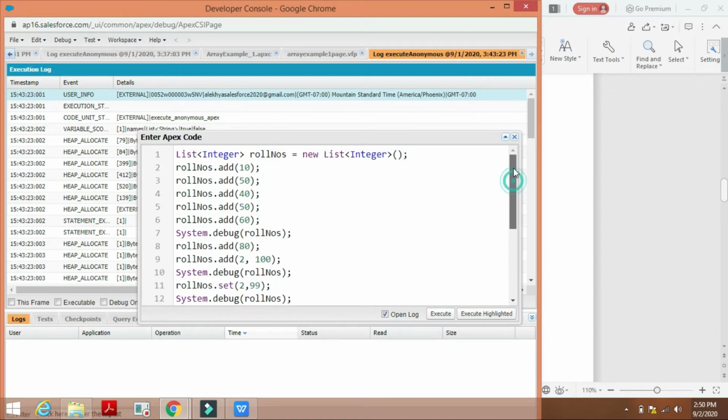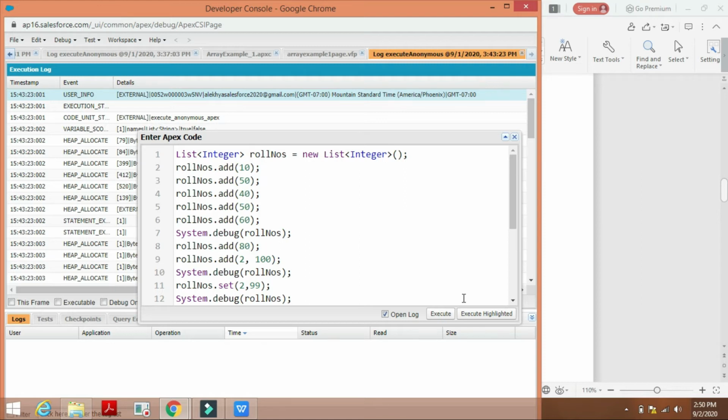So here we have taken one example for the list. First we have initialized this roll numbers list, and then we added these elements. So we have added 5 elements, and first it is displayed.